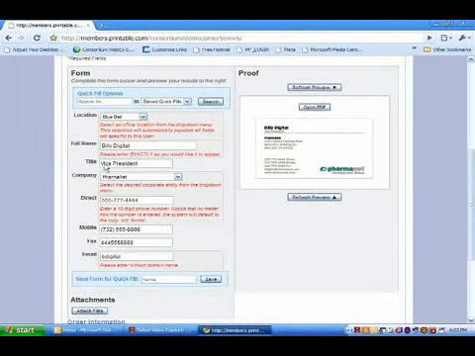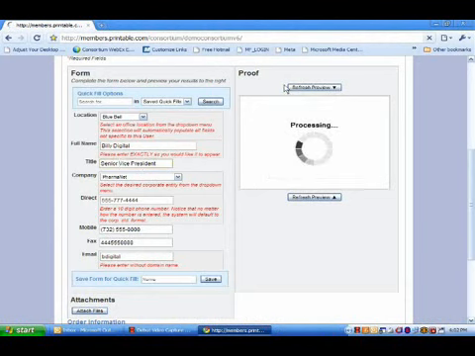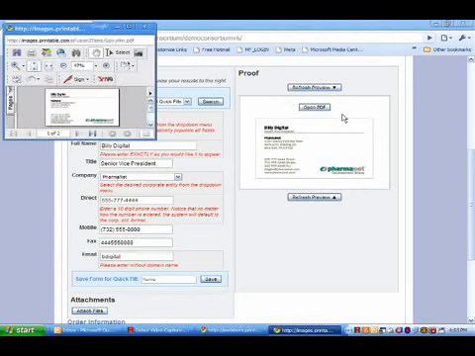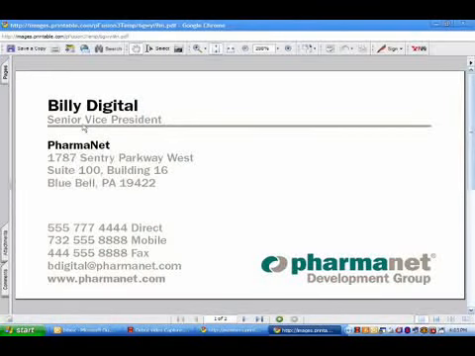So here, if I notice anything that needs to be changed, if for instance I forgot to include my new promotion here, I just make the change on the versioning form, go ahead and refresh my preview, and the system will automatically throw out the previous version, leaving me only with the version that I require. And here you can see it reflects that little change that I just made. Here we have our phone numbers that have been forced into the corporate standard format. Again, we can save a copy.